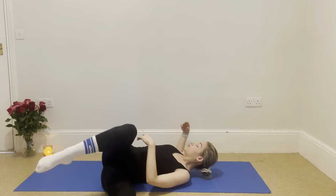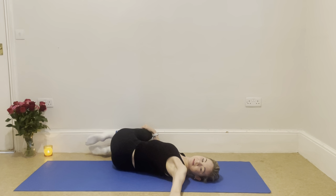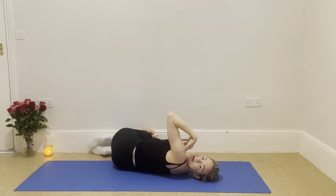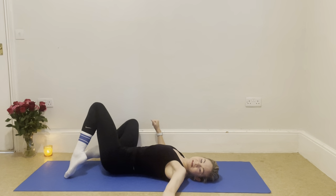And then very gently just drawing those knees up and over to the other side. And same thing, we want to keep this shoulder pulling down, stretching out there. That final little twist. And then gently back to center.